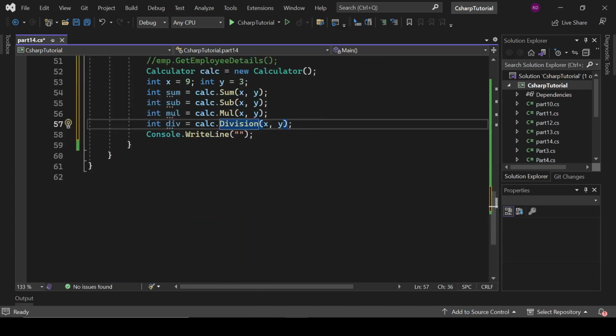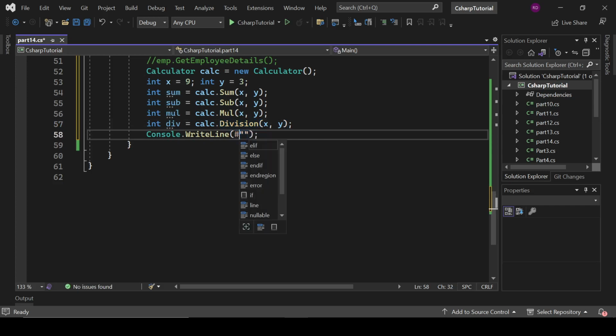And let's write here: the sum of x and y is sum.